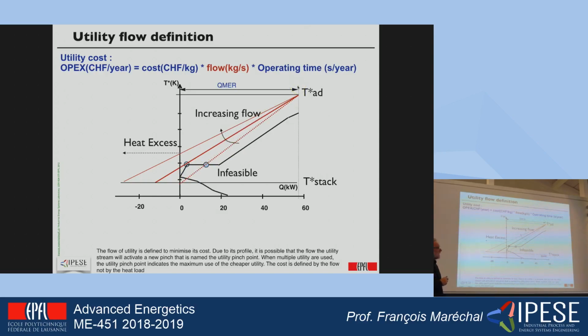So it means that I have to calculate the operating cost, consider the cost of the fuel, multiply by the flow, and the flow is going to define the slope of the curve between the two temperatures that are predefined and are a characteristic of the fuel that I'm going to use. And the pinch, in this case, is going to create the minimum flow. And if it is not the same as the one of the process, it is typically named a utility pinch, that defines the minimum cost with this utility that is used.